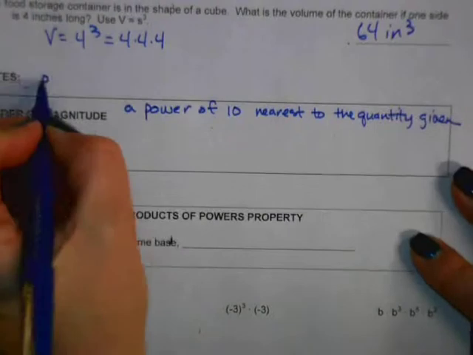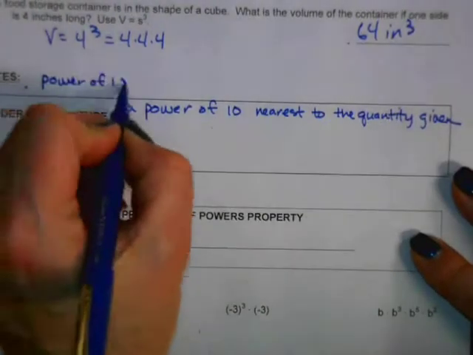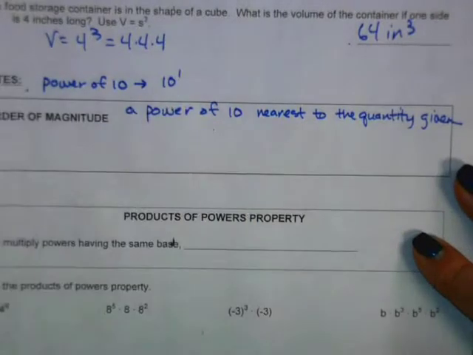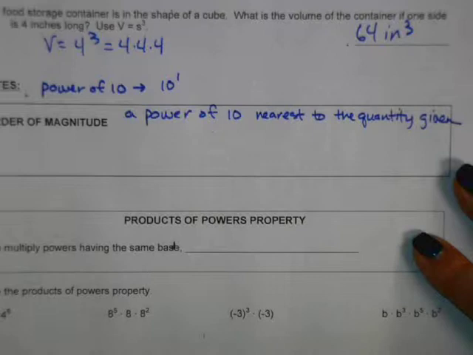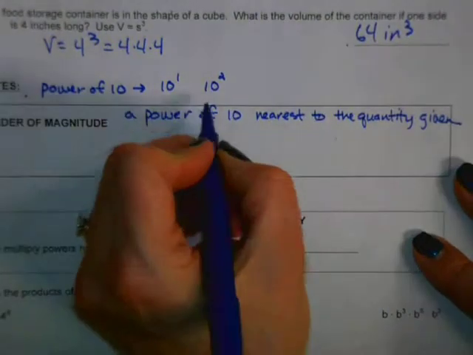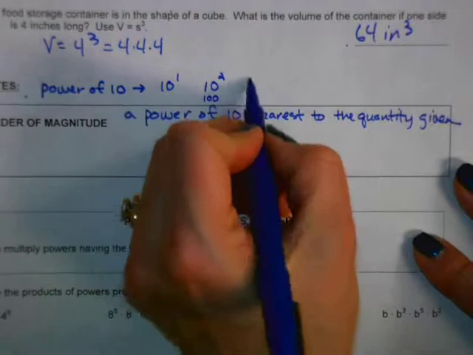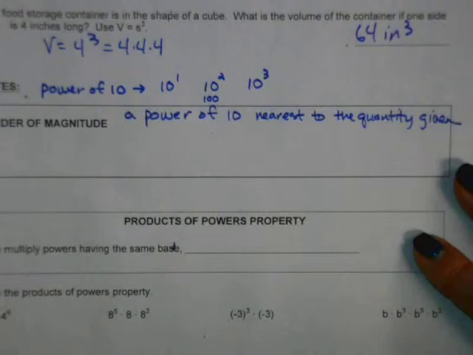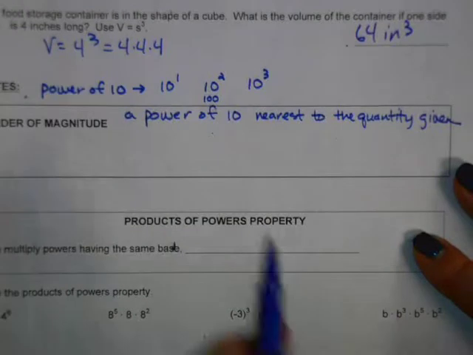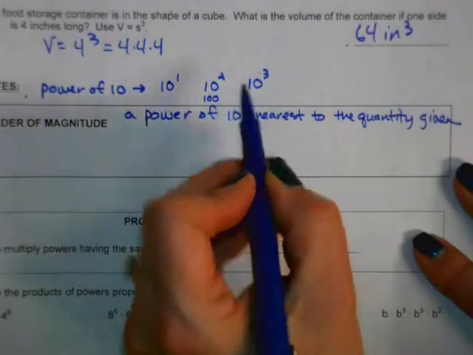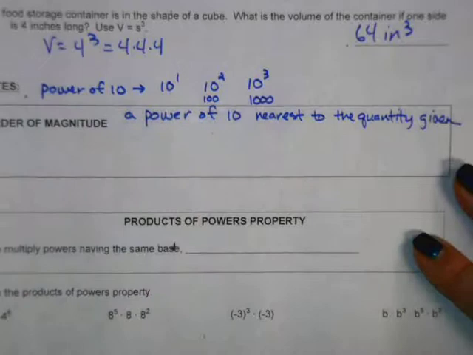Okay, power of 10. Let's talk about what power of 10 is. 10 to the 1. What value is that? It's just 10, isn't it? What's 10 squared? 100. I'm going to put 100 underneath here. What is 10 cubed? I'll tell you how I know. Don't do it on the calculator. The exponent tells you how many zeros. When you have base 10, the exponent tells you the zeros. So 1, 2, 3. It's 1,000.